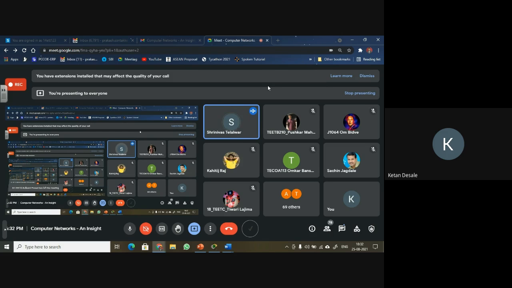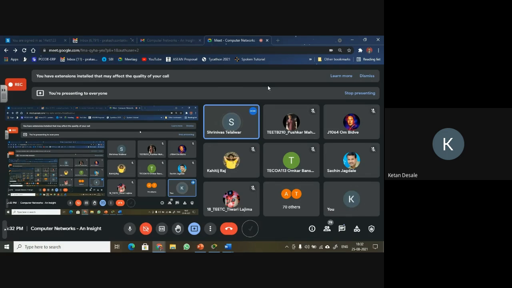Yes. Wireshark will show the details, header, footer, fragmentation. What the header content is, what the trailer content is, your PDU, everything will be analyzed in detail with the help of the Wireshark packet tool.